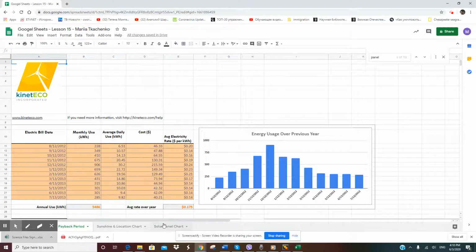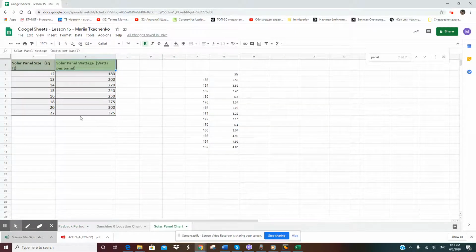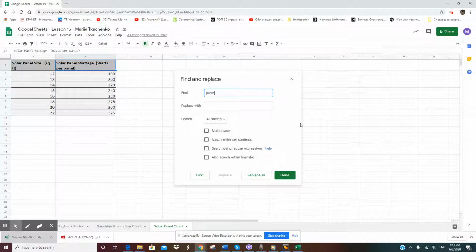There are certain things you could do with the find and replace command, if you decide to use the keyboard to access it. There are these 3 dots you can click on to the left of the X, and you can access these settings, which you can also access in the Edit tab.